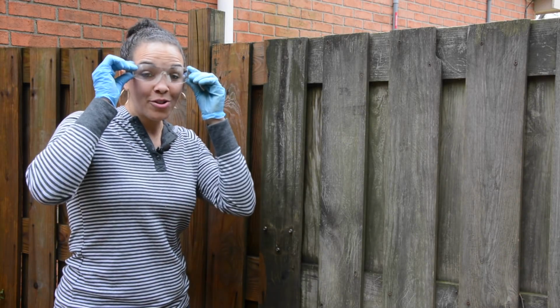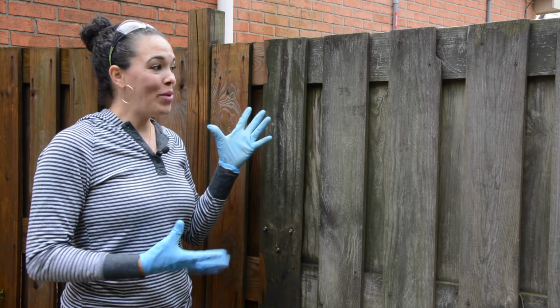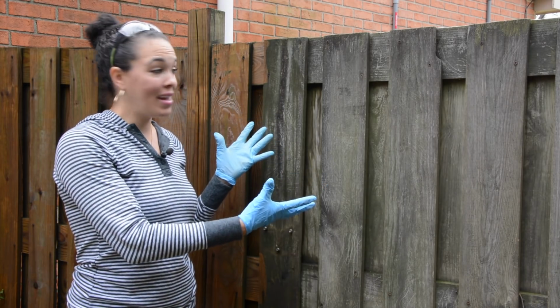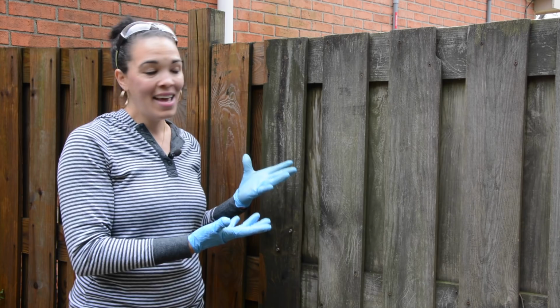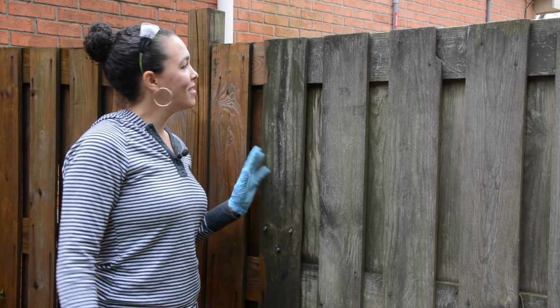So you can see how dirty this fence actually is. It's pretty disgusting. So we have to pressure wash this whole thing in order for this paint to stick. So let's go ahead and finish the rest of this fence.